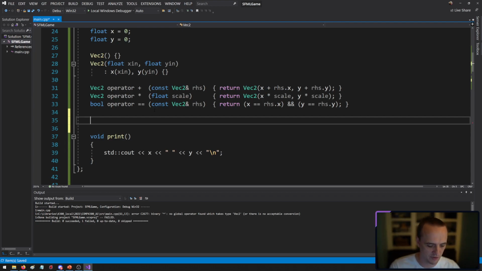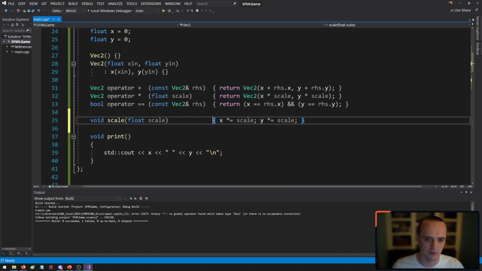Oh, yeah. So let me just show you that. If I wanted to set the value of P3 on its own, then what I could do is have a void function, okay? That void function, maybe I call it scale. And this is going to take in a float scale, right? And then what this function is going to do is we're just going to say x is scaled by scale, and y is scaled by scale.